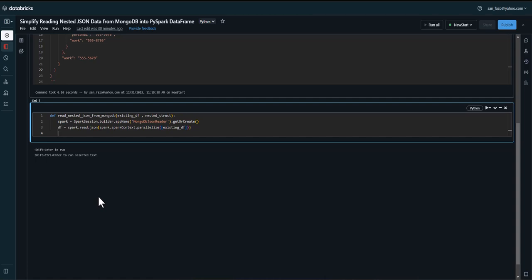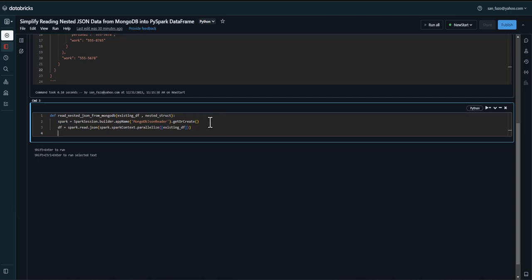Spark context parallelize the sample JSON data into an RDD, a resilient distributed dataset, to distribute it across the Spark cluster. The resulting RDD is then used to create a DataFrame df.